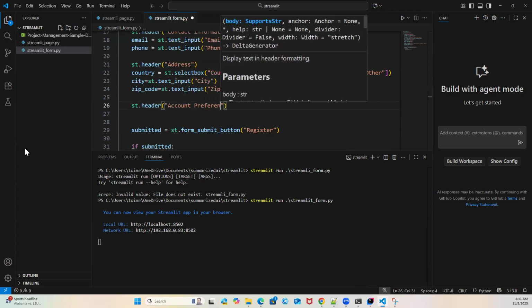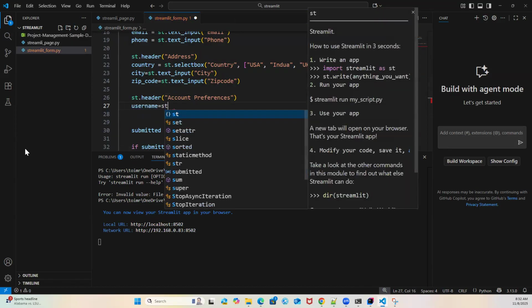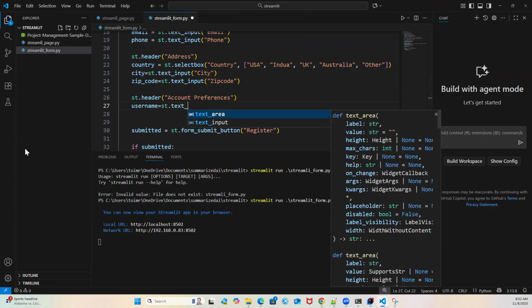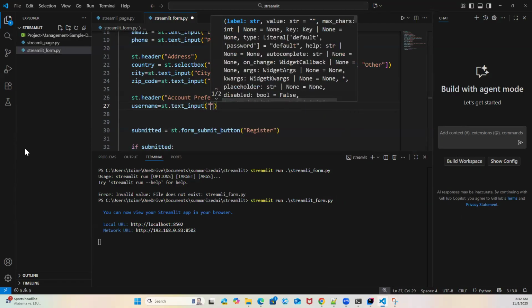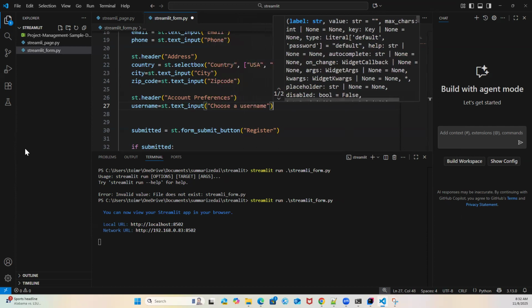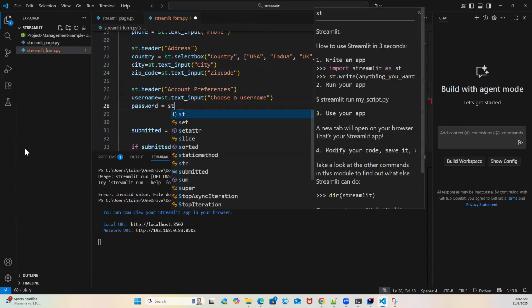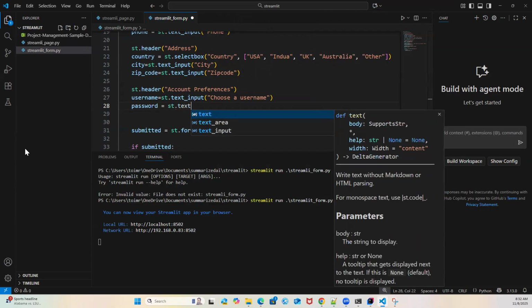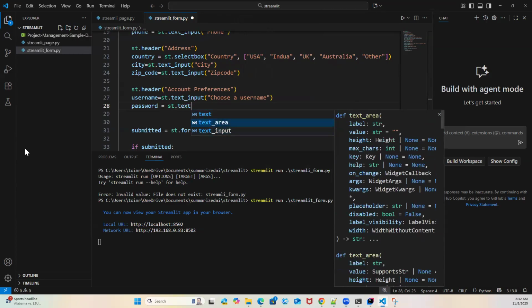account preferences. We are going to say username equals to st dot text underscore input, and then say choose a username. Okay, and then again we are going to say password equals to st dot text input.